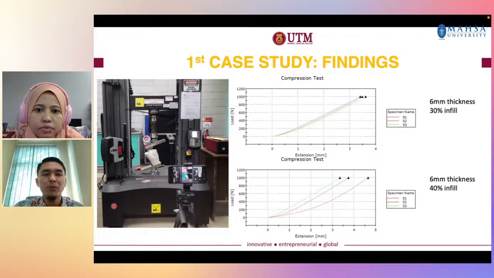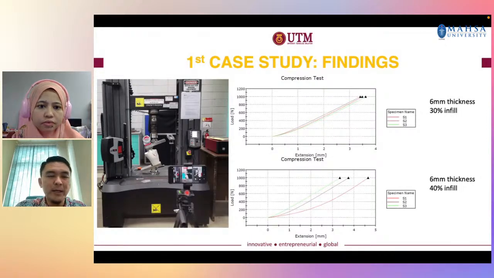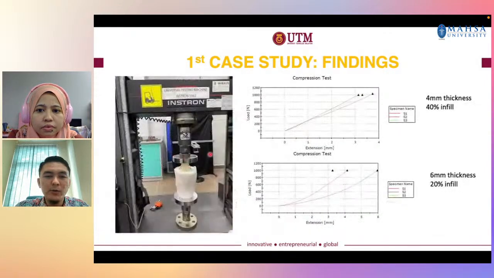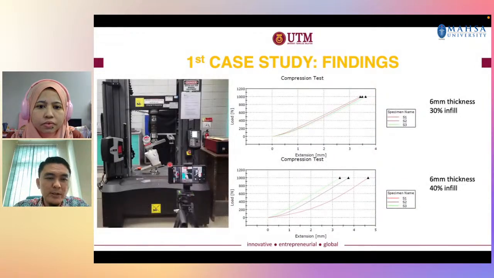Okay, and then more study will be done after this, where we have to try in different conditions, which are heel stride and also toe off. Okay, and this condition is a vertical one, which is mimicking the standing condition. Okay, and this condition is mimicking the walking, which is the heel stride, also toe off.